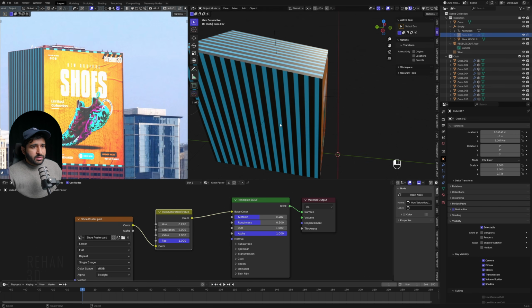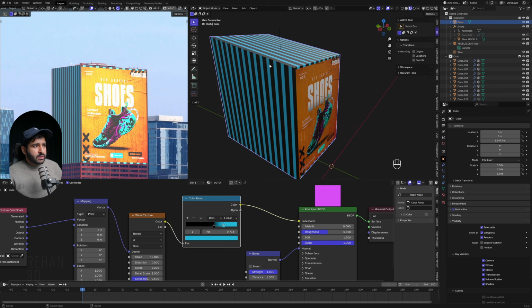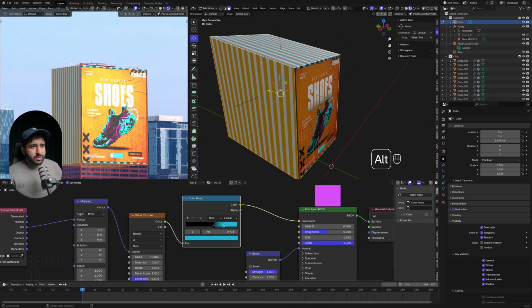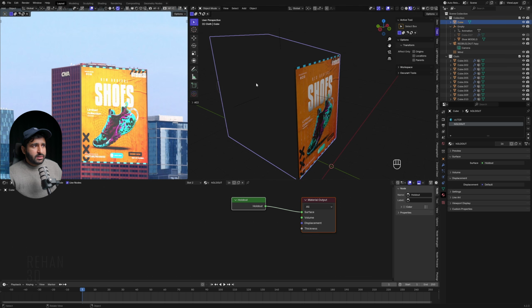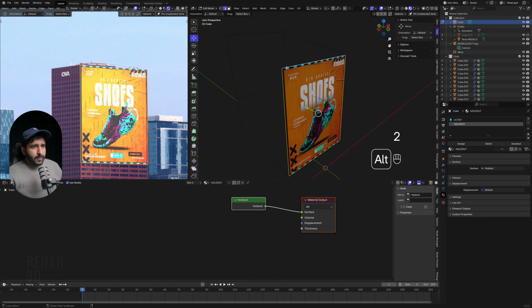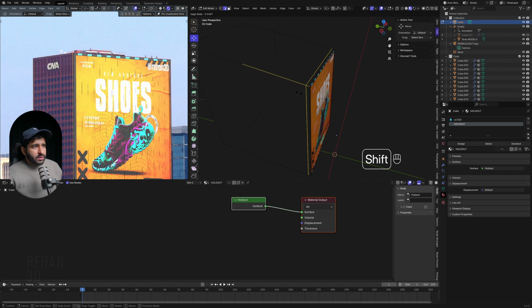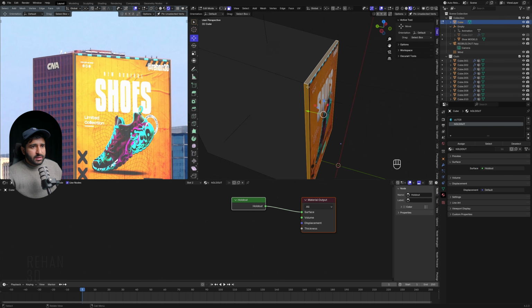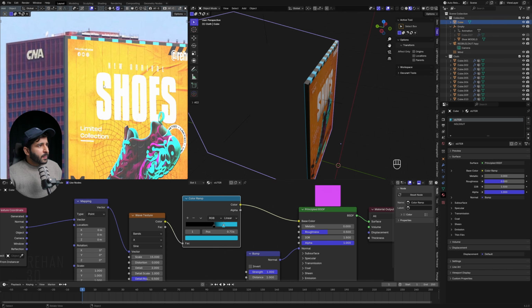And guys, if you don't want to see this building block shape on the sides, just select these objects, go into Edit, and hide them, and this will give a good look if you want. And if we select this and scale it down a little bit like this, or just leave it, because I'm liking it this way. So I will create a new edge loop, Control R, and move it here, and I will select this and add it on this. Yes, I think this is looking good. Alright, this is looking good to me.